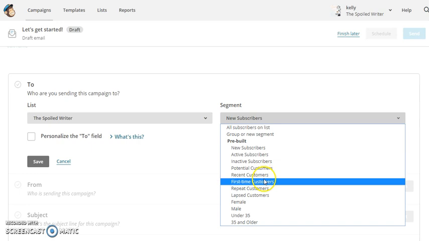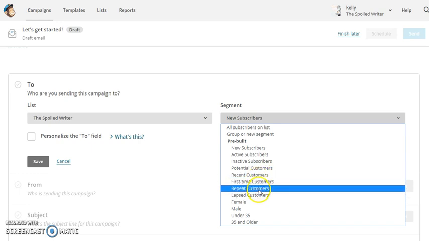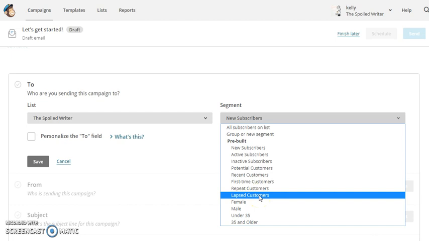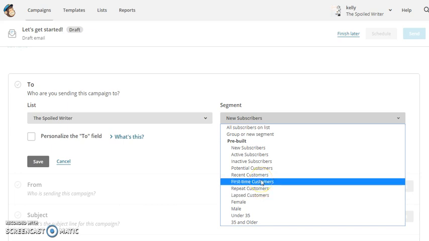Like these right here, these customer ones, lapsed customers, people that have been to your store but haven't purchased in a while. These are great if you have your store connected to Mailchimp. And I talked a little bit about this in the first Mailchimp video where it was the basic setup video. If you have Shopify, WooCommerce, BigCommerce, or Magento, you can connect your Mailchimp to your actual store, and it will let you know, okay, hey, this customer hasn't shopped in 30 days. Maybe you should send them an email. Or you sent this email and 40 people clicked over and you made $500 from sending this email today. It'll tell you all of that.